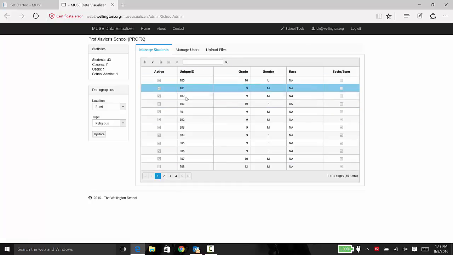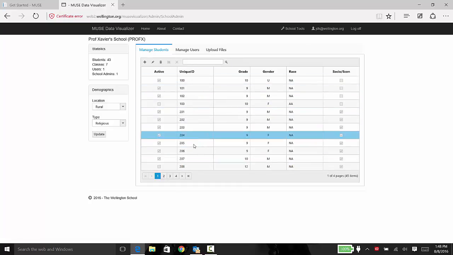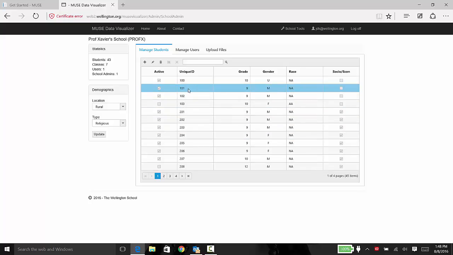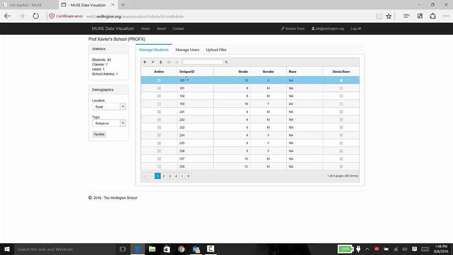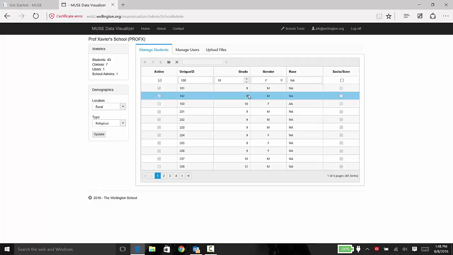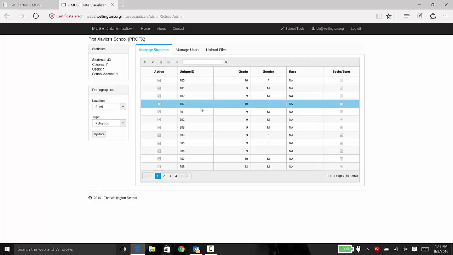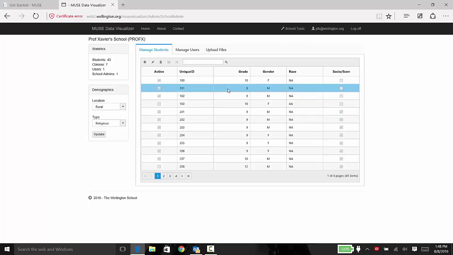On this first screen, you will see a list of students. That list of students can be edited. So for example, if I realize that student unique ID number 100 is not an undetermined gender, but is in fact a male or a female, or etc., I can highlight that student, click the edit button, and edit this information. So I'll change that to, let's say that this student is a female. I can then hit enter and it will save my changes.